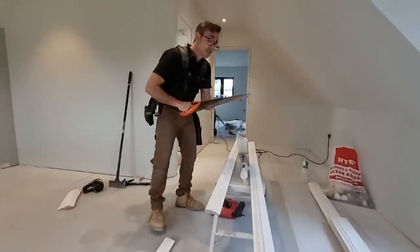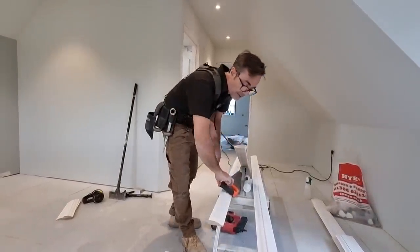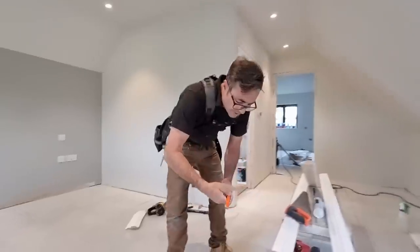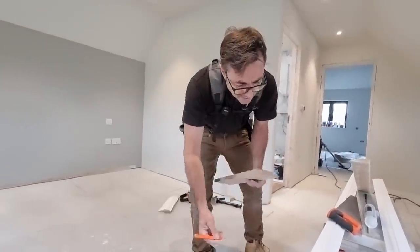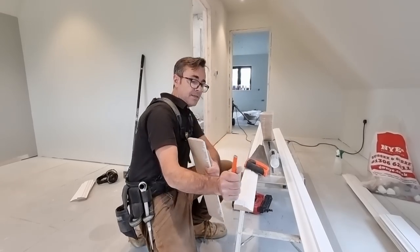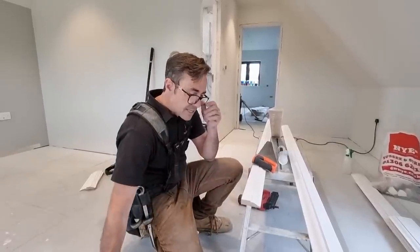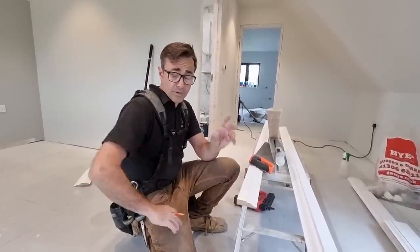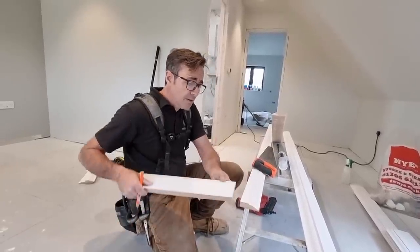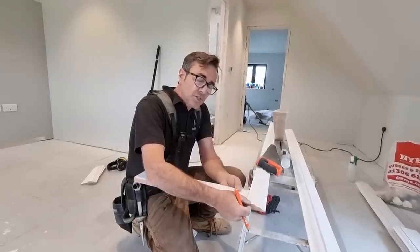Now, just when we're doing architraves, there's several ways of going about this. Sometimes, when we fix our skirting to our architraves, we run a biscuit in the end of here. So at that point now, I would get my biscuit jointer and I'd run a groove so it's already in the architrave. I actually think that's not a bad idea, regardless of whether you use the biscuits or not, to have it out. Put your groove in so it's there, because sometimes with an MDF, you want it to finish as flat and as flush as possible.